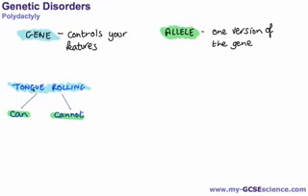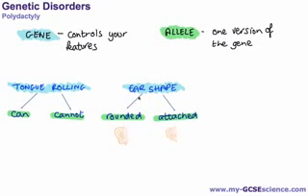One characteristic is called tongue rolling. That's whether you can roll your tongue or make a tube shape with it, and the gene, as I've highlighted in blue here, is the tongue rolling gene, so that decides whether you can roll your tongue or not. And the two alleles that we have are can tongue roll and cannot tongue roll. So the alleles are can and cannot, but the gene, the overall characteristic that we're talking about, is tongue rolling.